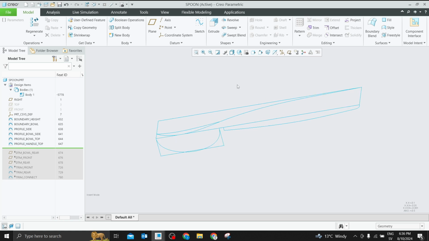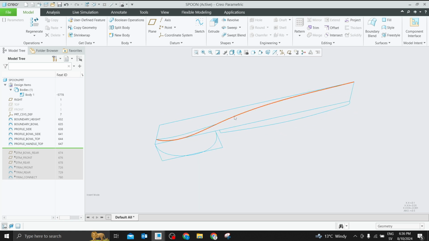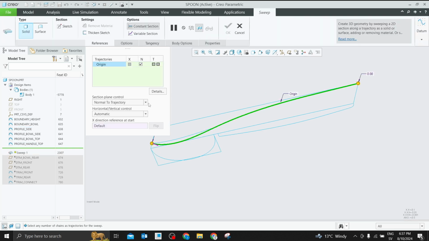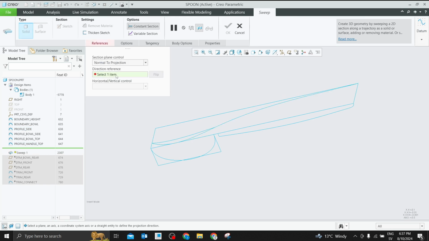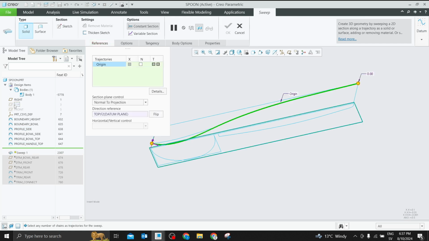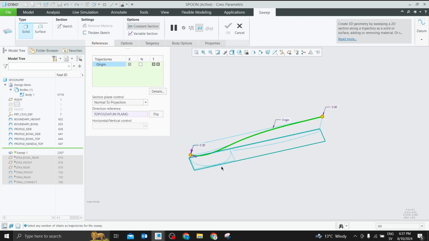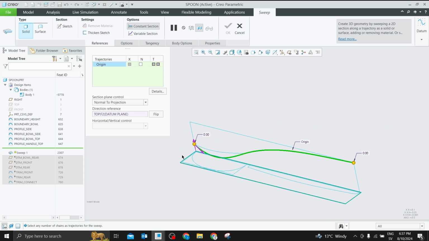The first thing we need is to sweep a surface on this, a surface that is going to represent our handle. Therefore, I'm going to select this one here and sweep a surface there. I can use normal to projection and use the front plane like that.